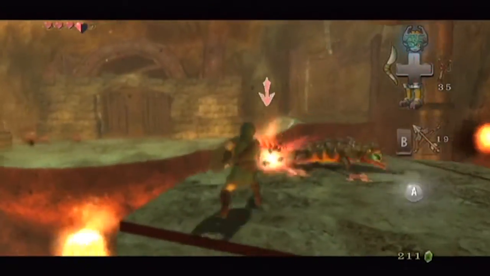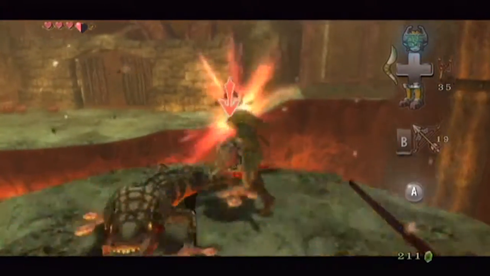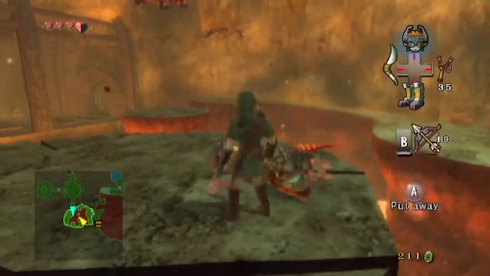There's a Dodongo here, so let's quickly finish him. Oh, nope. Remember, attack the tail, only the tail. Oh, that looked like I hit him in the face.